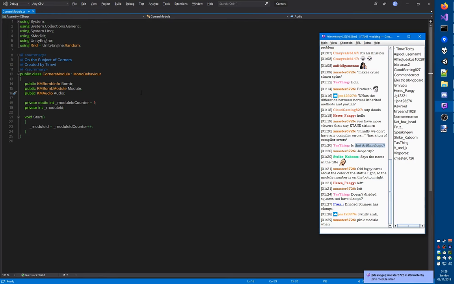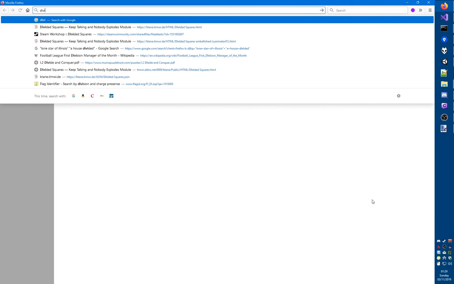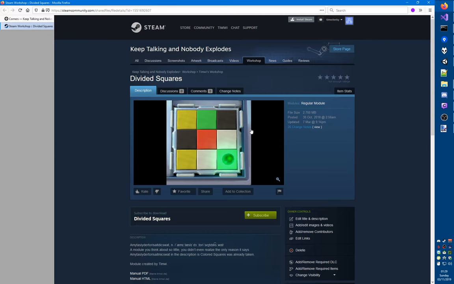All right, so let's take a quick look at the source code for the corners module. All right, let's see what you guys have to say. Oh, it said the name in the title, I see. That might explain it. Doesn't Divided Squares not have clamps? It does have clamps. I'm pretty sure that Divided Squares has the clamps, just not the status light.